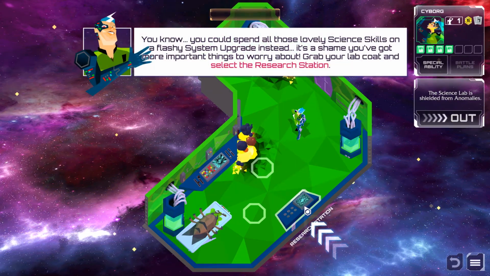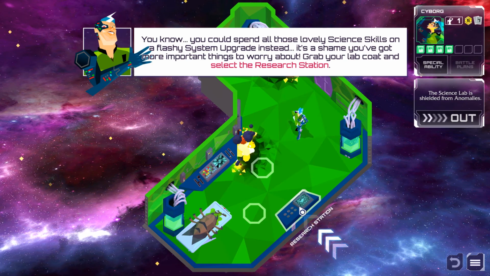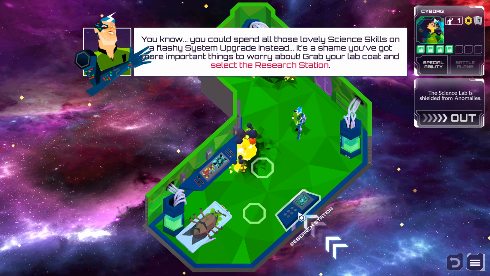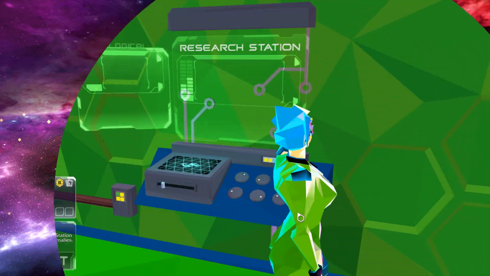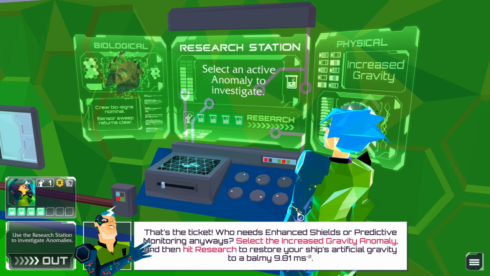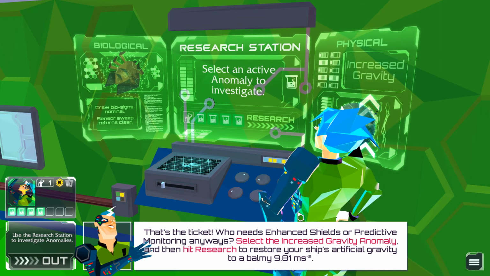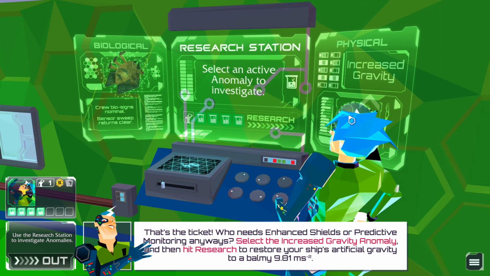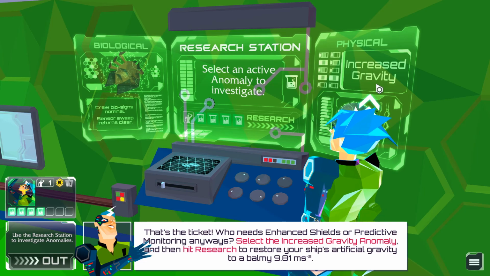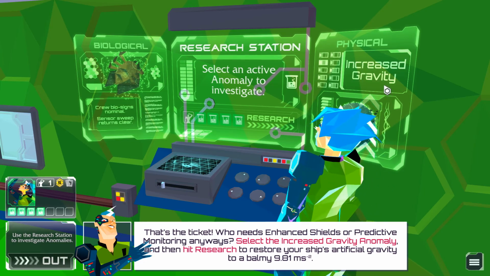You could spend all those lovely science skills on a flashy system upgrade instead. It's a shame you've got more important things to worry about. Grab your lab coat and select the research station. That's the ticket. Who needs enhanced shields or predictive monitoring anyways? Select the increased gravity anomaly and then hit research to restore your ship's artificial gravity to a balmy 9.81 meters per second squared.